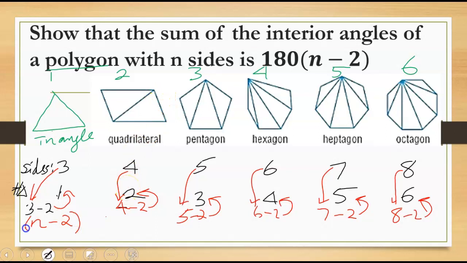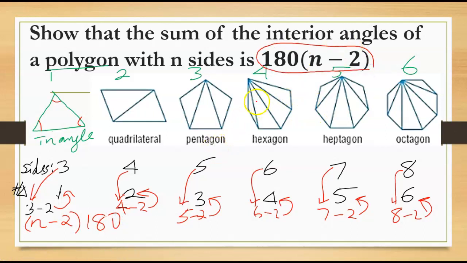And that number of triangles we multiply. Since one triangle will give us 180 degrees, the sum of its angles, if we add up all three angles in it, it gives us 180. So if one triangle gives us 180, then to find the sum of angles a polygon would have, we can multiply by how many sides minus 2 that it has. Okay, so therefore that's why we can multiply that by 180, and that gives us the expression they want us to prove.